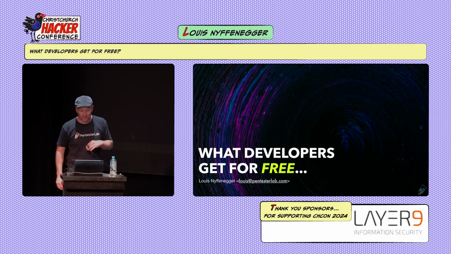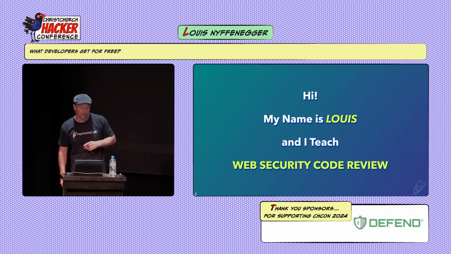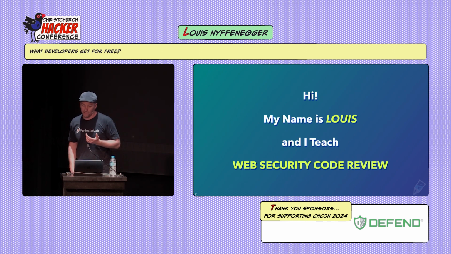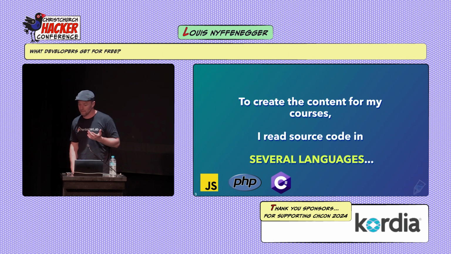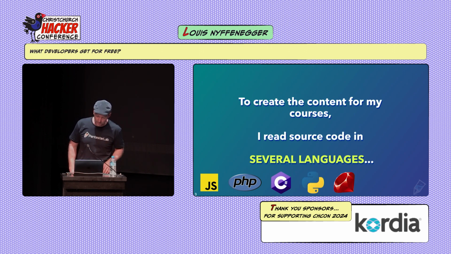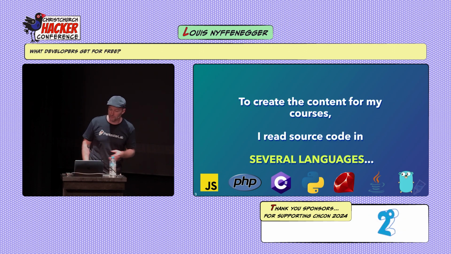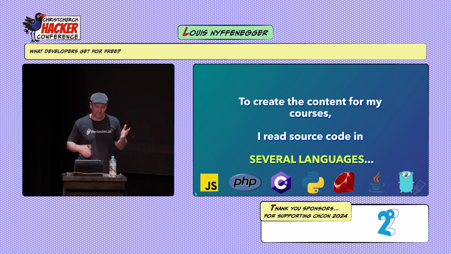Yeah, looks like it. So, what developers get for free? My name is Louis, as Kevin said. I work for a little training business named Pentester Lab, and I teach web security code review. When you teach security code review, you need to create the content, and to create the content, you need to do code review. You need to analyze CVEs, and you do that across several languages because that's a lot more fun. So I look at PHP, some C#, even some Python, a lot of different languages.